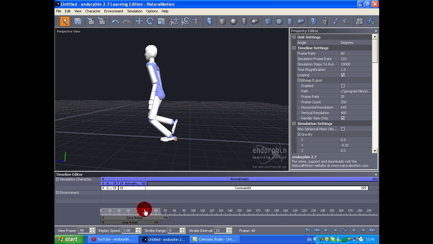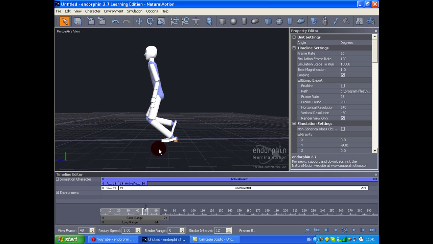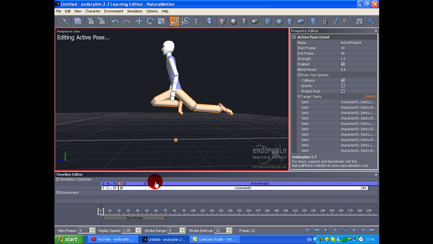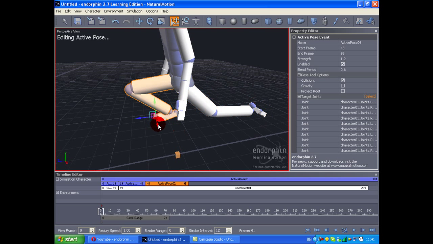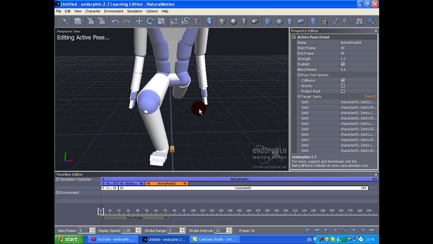So yeah, while he gets his foot there, copy and paste that active pose and drag that across, and all you're going to do is open up the leg so that he gets into his first step.